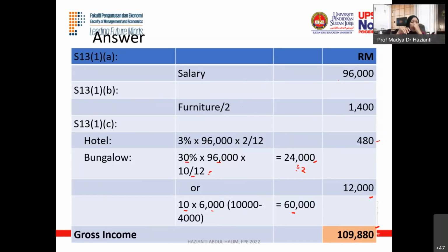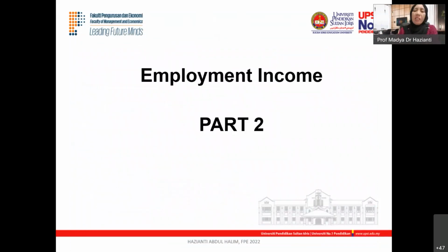Soalan tu panjang sikit. Tapi ada part yang kalau you don't understand tu tinggal je dulu. Sebabnya soalan tu is a comprehensive example untuk semua section A, B, C, D, E. Sekarang kita baru buat section A, B, C kan. So soalan macam sekarang ni sampai A, B, C je. Soalan yang saya nak bagi, saya rasa lah soalan tu lebih comprehensive example, but you can compute up to section 13(1)(c). Sekejap lagi saya share. Ada soalan tak untuk hari ni? So untuk yang the rest ni kita sambung next week lah, part 2. Part 2 ni pun sikit je. So I think next week kita boleh continue with part 2 as well as kita boleh buat a few questions.